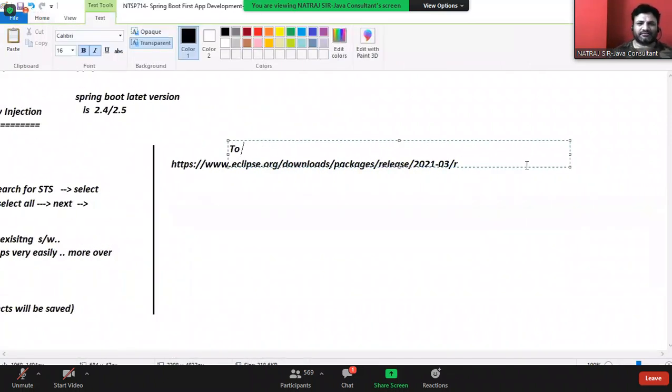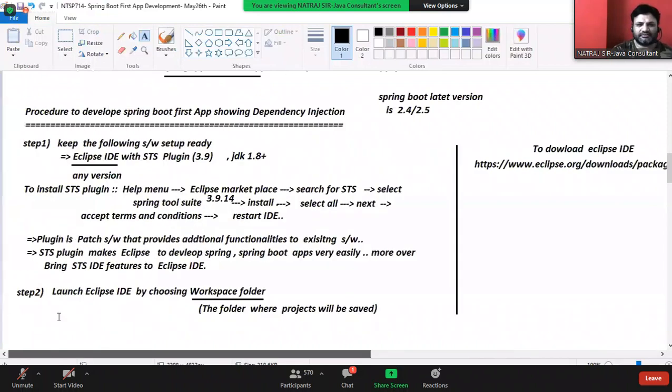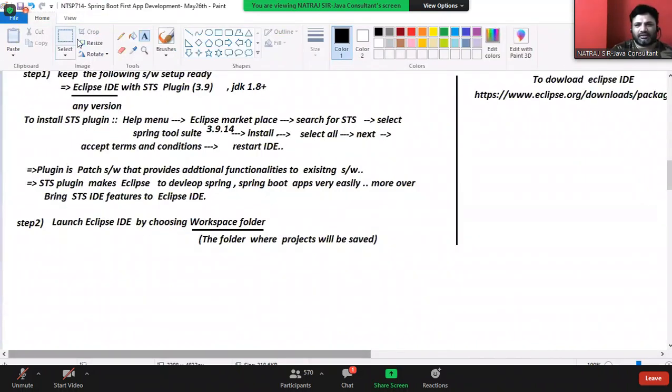Okay. Download Eclipse IDE. Yes, we are ready with it. Okay, guys.